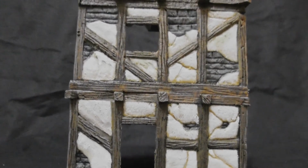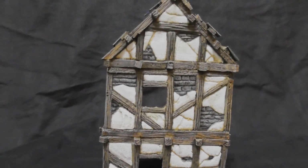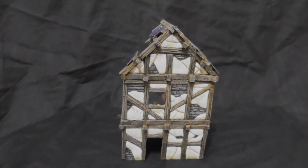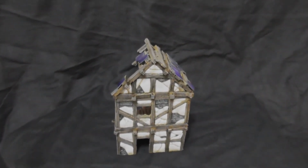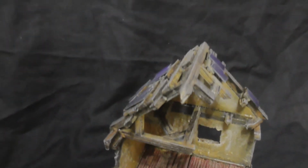There's an alternative I thought of, making a double layer wall which would allow me to texture the interior wall as well, but that's something I still need to test out. If it works, it will also save me the drying time on the filler. If I wanted to be nice to myself, I would probably try to make larger sections of exposed brick, because some of the smaller ones are very tricky to paint in dry brush.